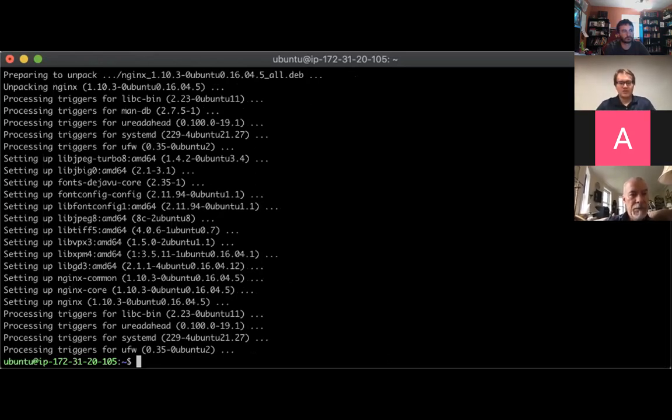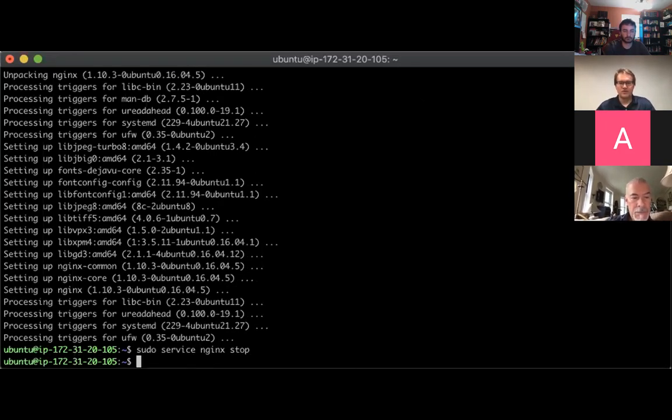So real quick, I'm actually going to stop Nginx because, something interesting: when you install Nginx and Apache, they both run on port 80. And if you attempt to install both of them on top of each other, neither one of them will install because they both attempt to claim port 80. So I'm going to stop the Nginx service, and then I'm going to install a lot of the dependencies for basic CKAN.